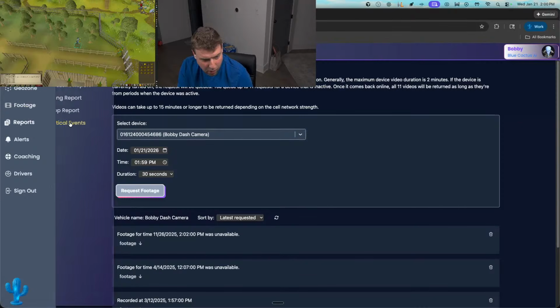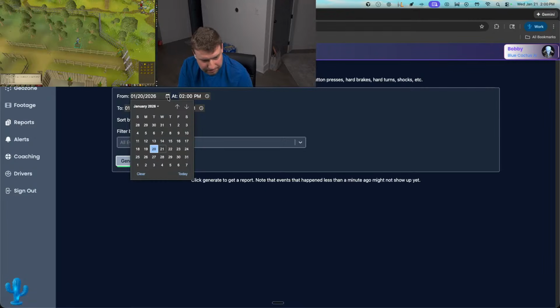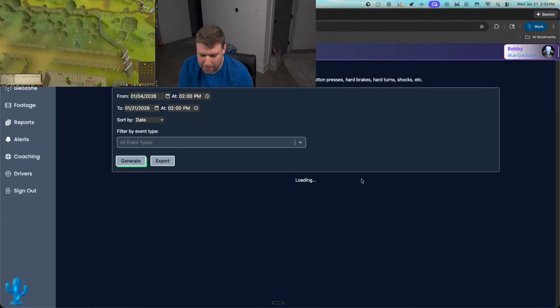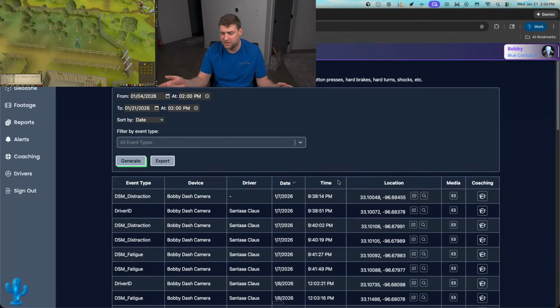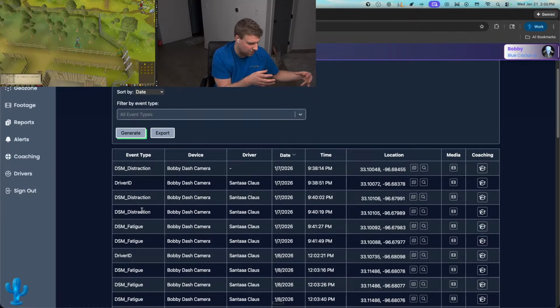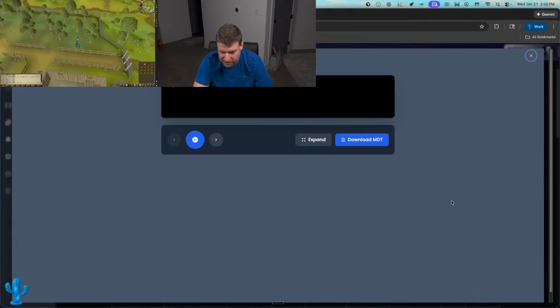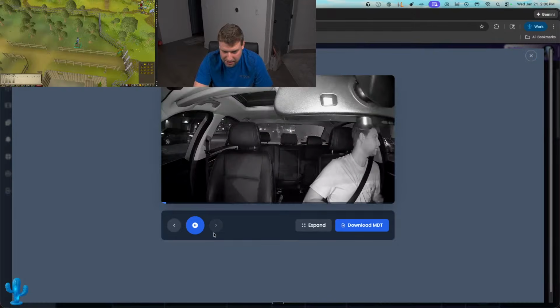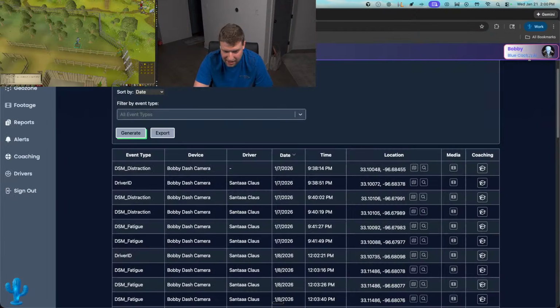And we have reporting, right? So we have a critical event report, idling report, stop report. And this is really for anyone that has a fleet of vehicles, any business that has fleets of vehicles thinking about optimization or safety. So we have all these different events, like DSM distraction. The camera records events at the edge, like driver state monitoring distraction, driver state monitoring fatigue, hard brake, quick acceleration, hard turn, shock, severe shock, cigarette. And so we can see all these different events. And, oh, that's me in McDonald's. A late night trip there.